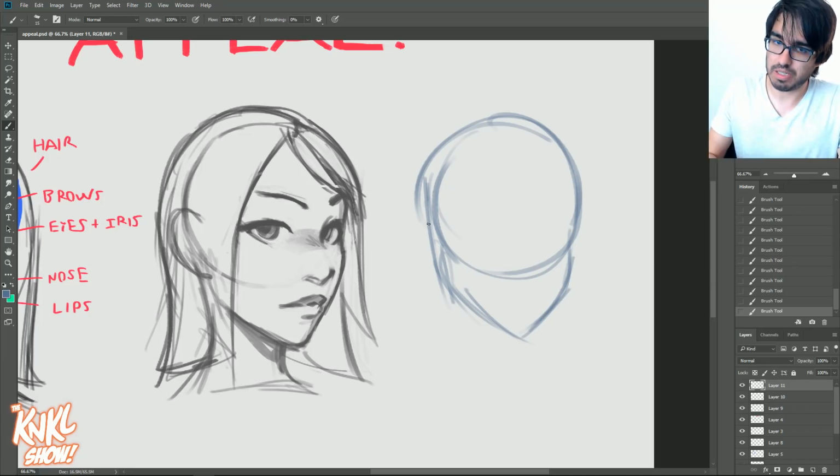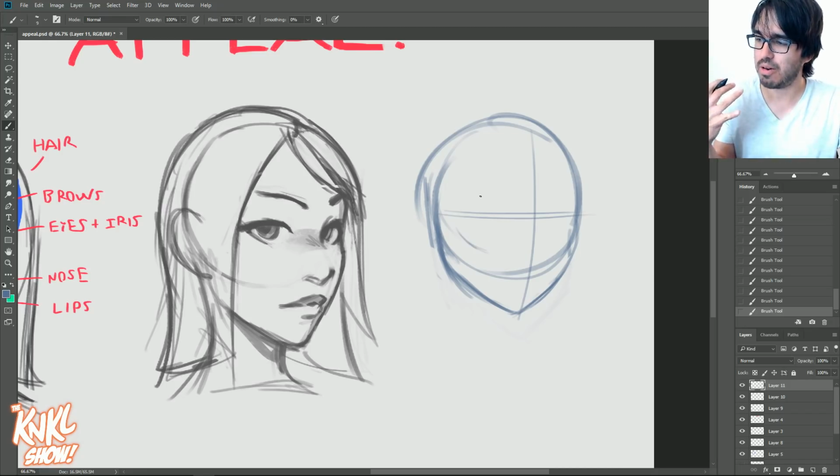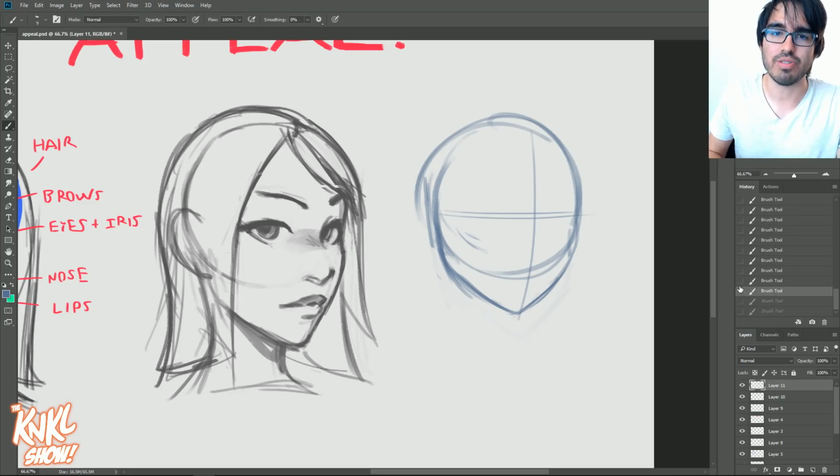But what we're going to be doing today is changing that up. What would happen if we took this circular shape and made the chin shape very, very small? Then we're probably going to be getting into a bit more of an anime style. Because of that, this is where we start to talk about balance. This is where I like to default to.